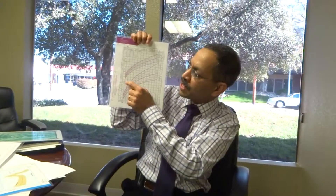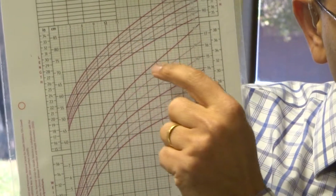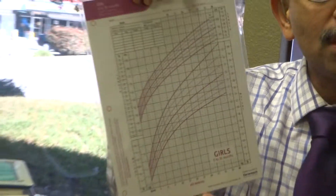These children typically catch up growth by two years of age. If they do not catch up growth by two years of age, or if they don't reach the bottom line of the growth chart — as I have showed you growth charts in the past — they have to at least be in the bottom line of the growth chart by the end of two years. If they are not, these children are eligible for growth hormone therapy. They can have a higher risk for growth hormone resistance and insulin resistance, so we might have to use a higher dose of growth hormone. They also have a higher chance of early puberty, so these are things you might want to discuss with your primary care physician.